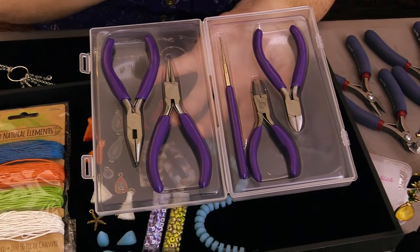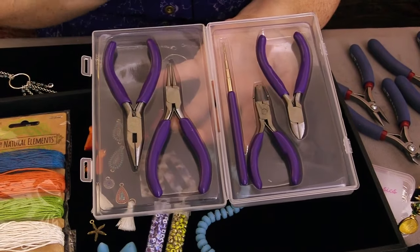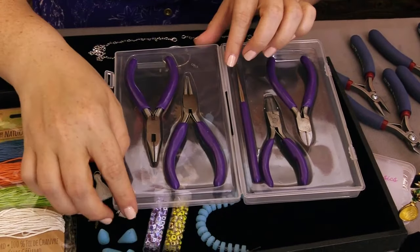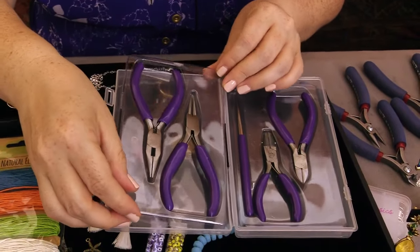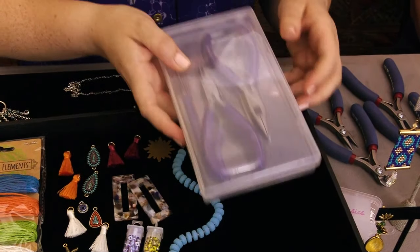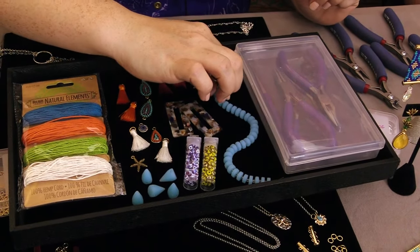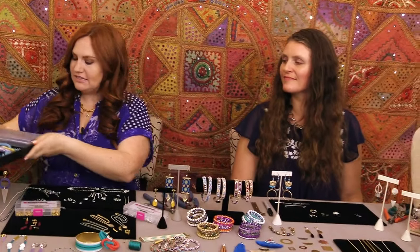And then as an added little bonus, I wanted to give you guys a little travel toolkit. So this is a really simple box — I'm just going to open it up here so you can see what's inside. You're going to get five different tools: your really typical tools that's great for travel. You're going to get that chain nose, that round nose, some nylon jaw pliers and some cutters. And then you're also going to get that jump ring mandrel — that's really fun, so you can make all kinds of different sizes of jump rings. I love that it includes that mandrel and also the nylon jaw. These little pieces in here are just plastic so you can actually just take these out, and you can use the box for something else for traveling.